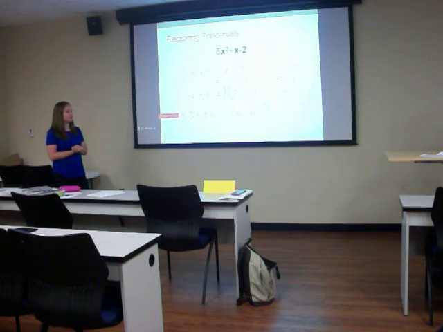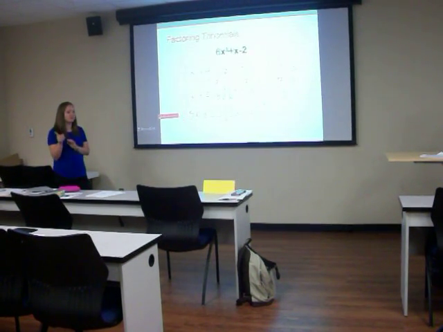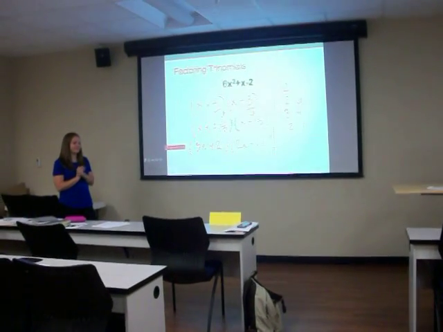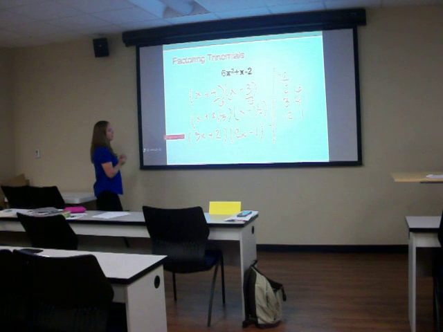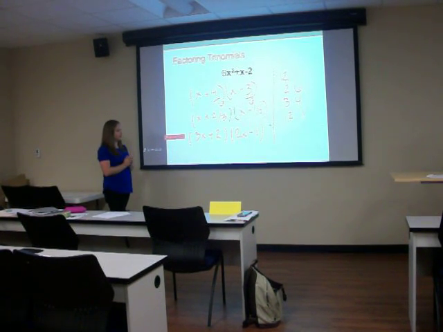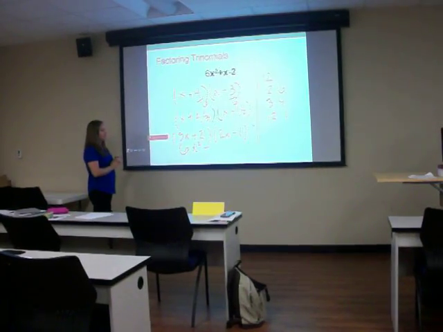Right. So then what should we do to make sure we have it correct? We should FOIL it out. Right. So let's FOIL it. Does anybody want to help me other than James? Sure. Okay. So what would be our first term? 3x times 2x would be 6x squared. Yes. Right. All right.